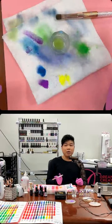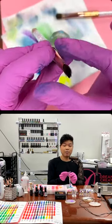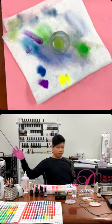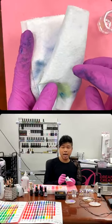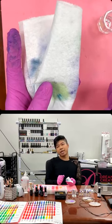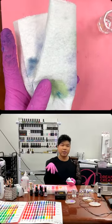Now, if you use anything other than acetone, like alcohol or water, it will stay wet for a long time, and it's going to mold your brush. It's going to be different, and you need your bristles to stay a certain way for perfect results. Do you want to know Viva or Bounty paper towels, correct? Yes, Viva or Bounty. When I first started, I used Viva, and until this day, I still love Viva. I love it for its absorbency, so it's holding better. It's less messy. But sometimes when it comes to mixing, I'd rather use Bounty, because it doesn't absorb very well. It just stays on the surface, so I can mix it easier.